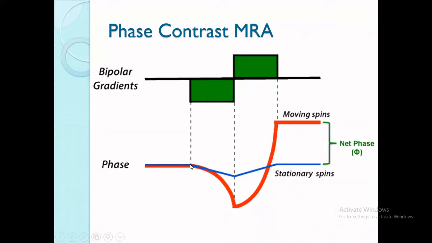What do you mean by velocity here? For example, we have different flows in different arteries as well as in different locations. For example, if you are measuring the velocity in the abdominal or thoracic aorta or in a peripheral artery, there is a big difference in velocity between them, as well as a difference between the velocity of the veins and the arteries. Similarly, if the artery is very near to the heart, it will have more velocity compared to those that are far away from it. So that's why the difference is there.